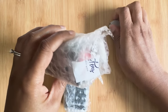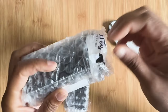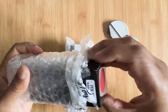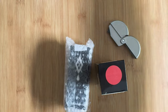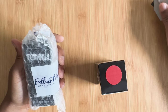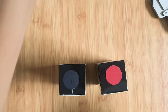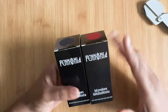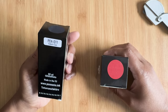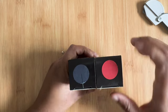So I saw these go on sale a while ago, and I was going to get some, but then I stopped myself, and then when some other pens were on sale is when I decided to finally agree to get these. These are actually new to me inks. I did at one point have a sample of these. But this is actually a new brand to Endless Pens, so I decided to go for it. Plus they had a huge discount on them. So I have a reddish pinky color and then a gray blue.